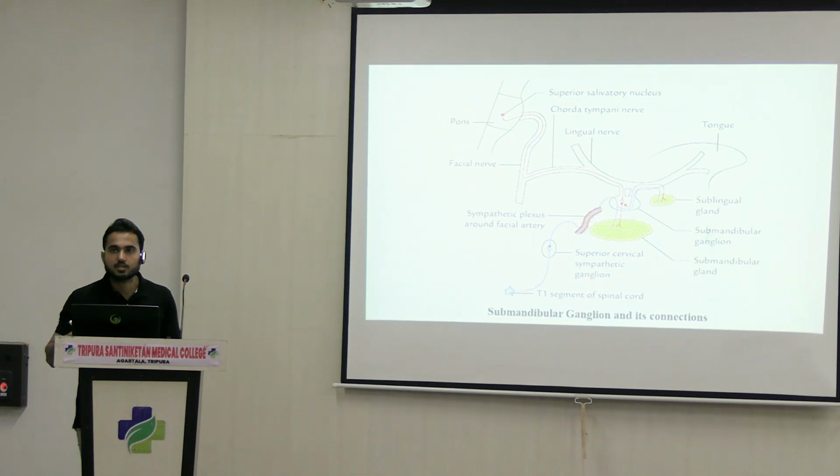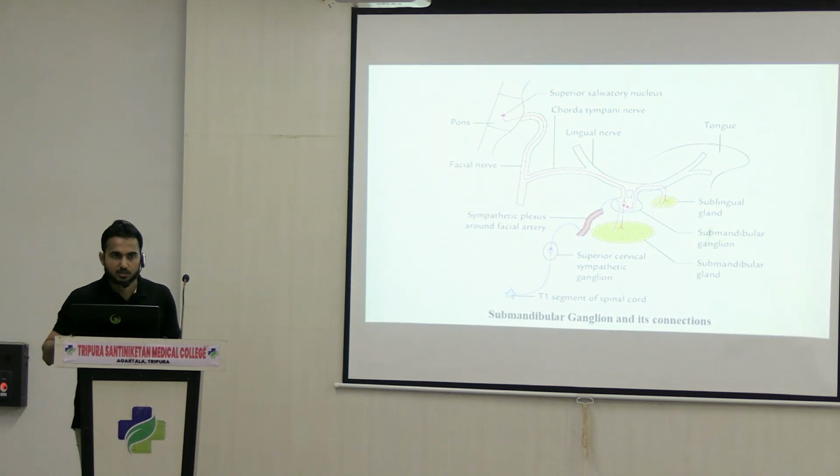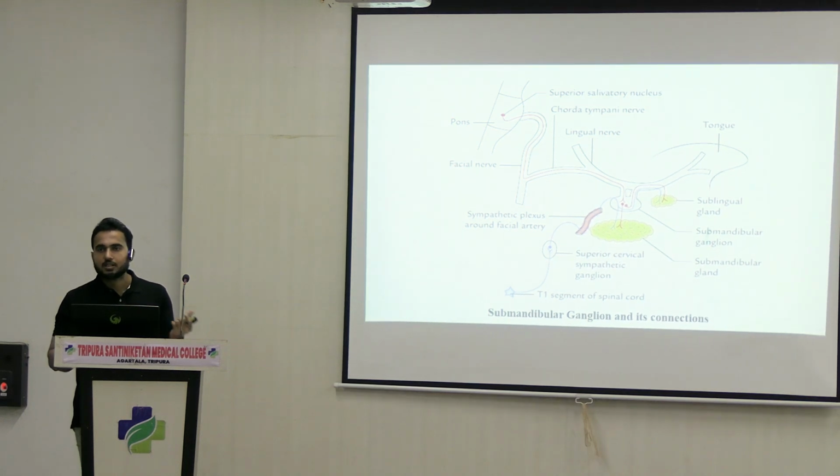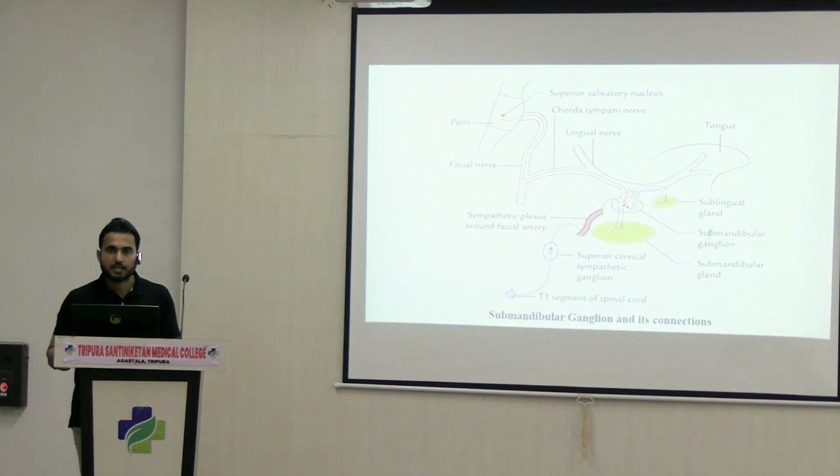Now the question is, while explaining the facial artery, I have not mentioned anything about the sympathetic plexus, right? And it is not written in the book also, you can check. Why have I not mentioned it? Because you would get confused. Now in this case you have to know one thing: the sympathetic nerve supply is especially vasomotor for the gland. Now how do they come? First of all, they will form a plexus, and that plexus is formed around the facial artery.